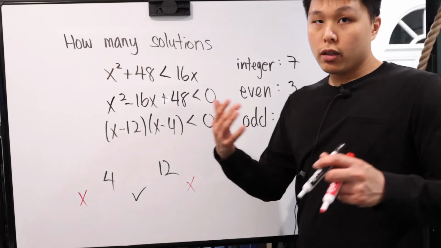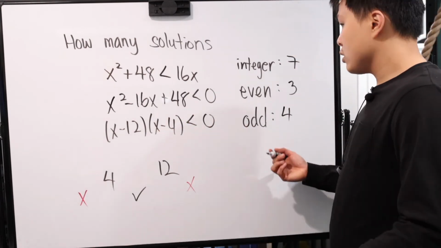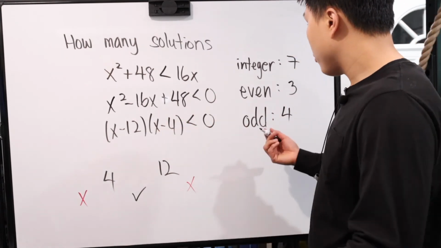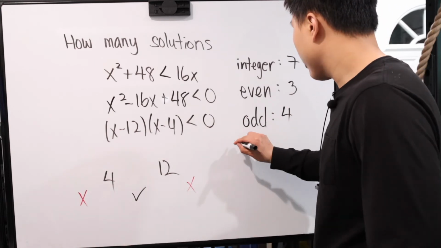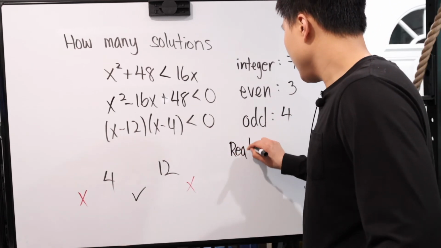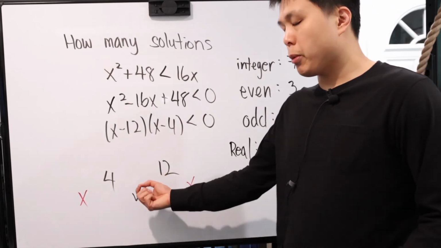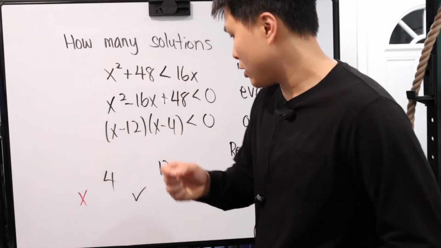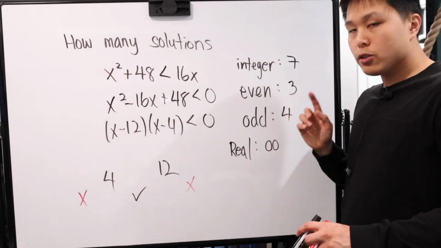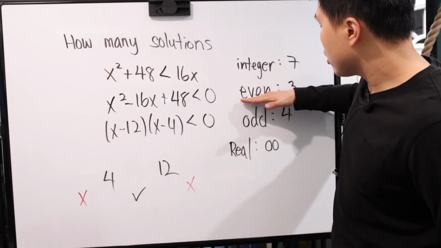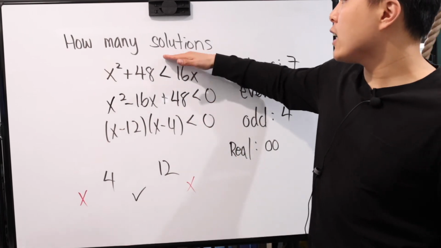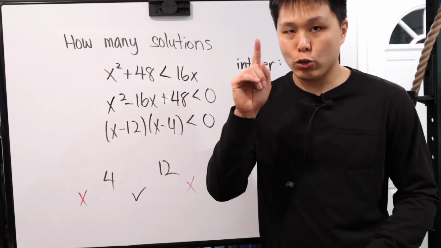And lastly, they might do some weird trick question, like for example, how many real or how many solutions in general, right? Real or all solutions. And in that case, that's just infinite. And the reason for that is because guess what? All those numbers can be broken down to even smaller and smaller and smaller numbers, so you would have infinite solutions. So be very careful of keywords that they use when they ask for how many solutions. That's the one that trips a lot of people up.